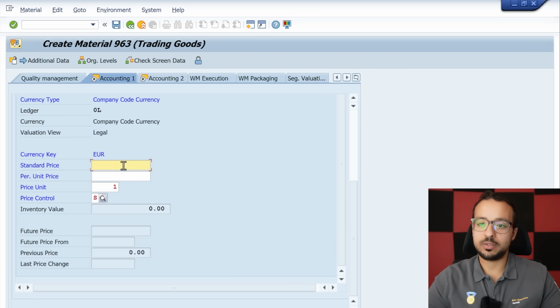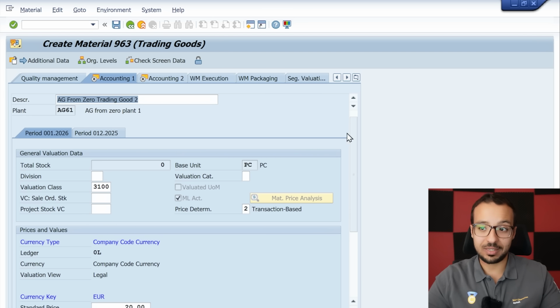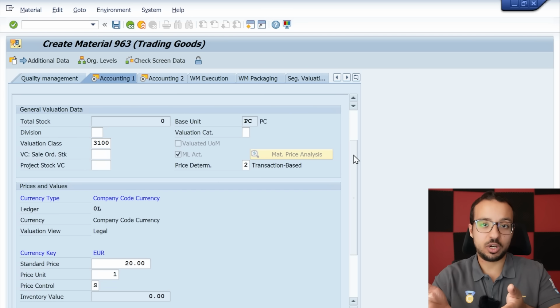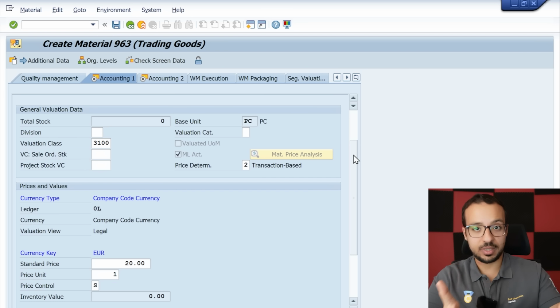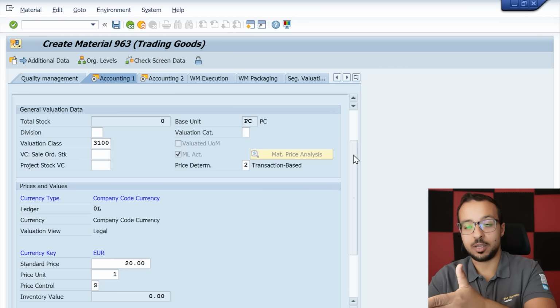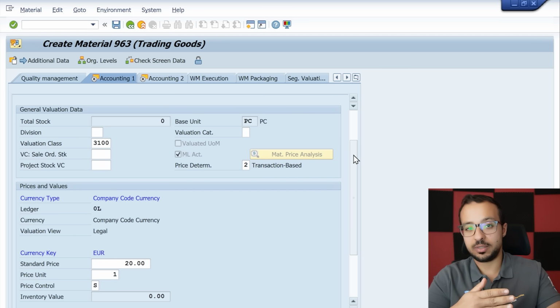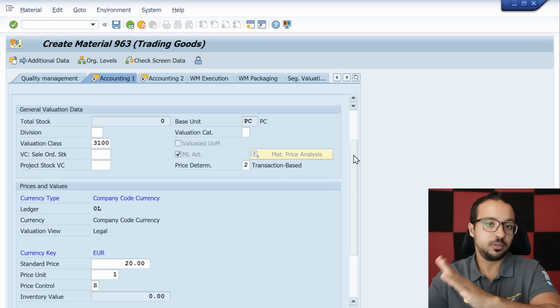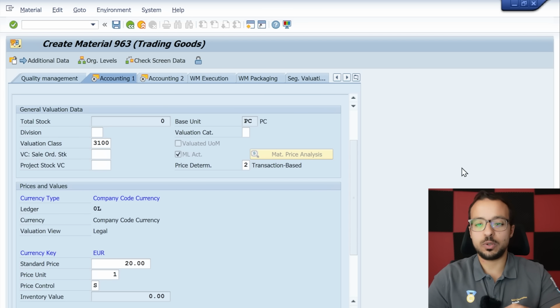And the standard price for AG61, let's say it will be 20. I do not remember what was the standard price for AG60. So normally if we have a manufacturing company and then a trading company, if the standard cost in the manufacturing company, for example, is 10, then the manufacturing company is going to sell it with a margin to the sales company. So for example, here it will be 15. So it will be higher than what we have in AG60. And then the sales company is going to sell to the external customer for a higher price. So this way they also have a margin. So for example, they sell for 20 and so on. Now I'm just going to insert the standard price as 20.